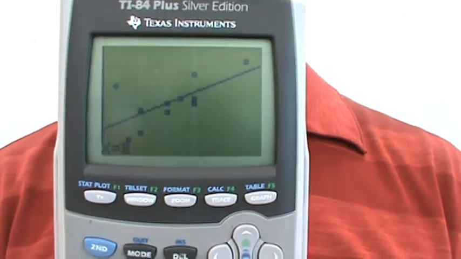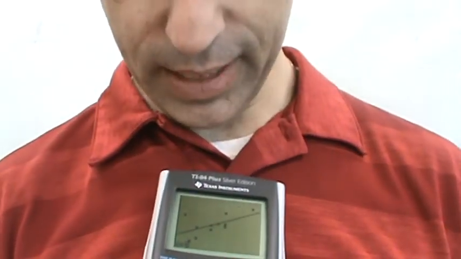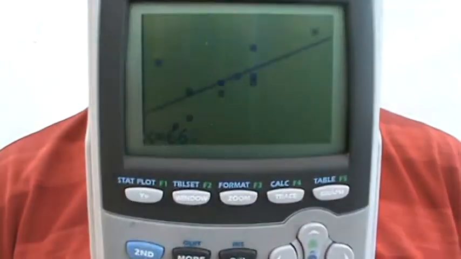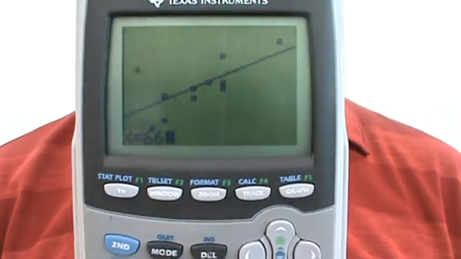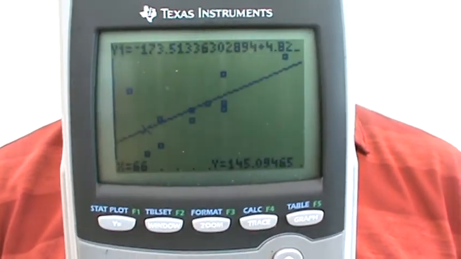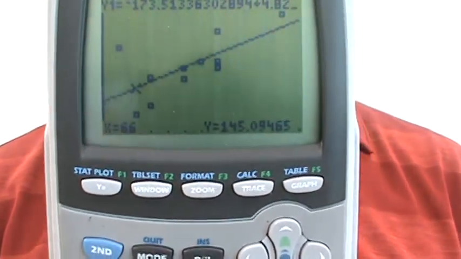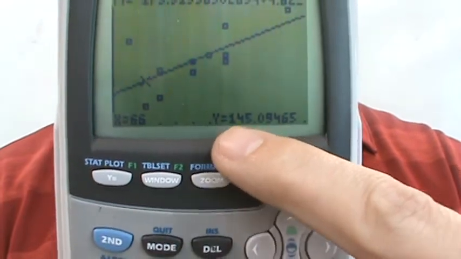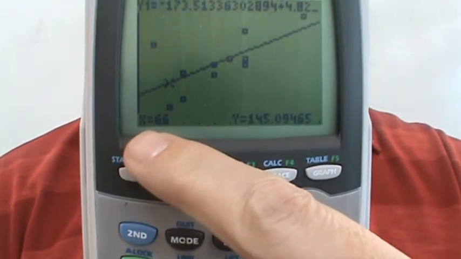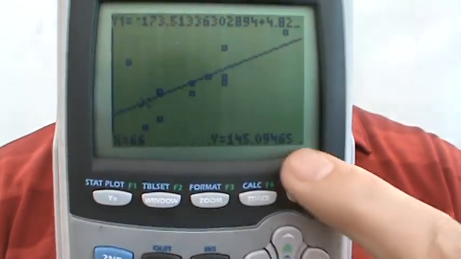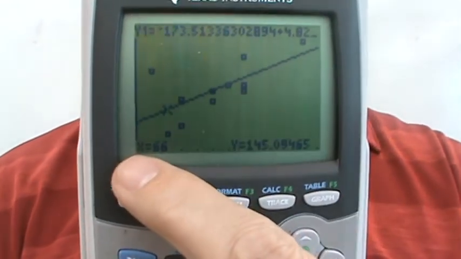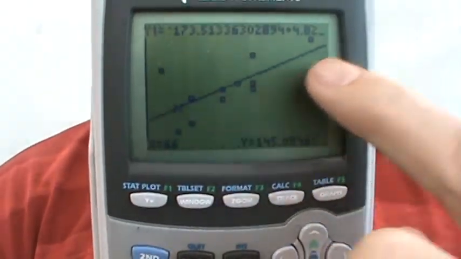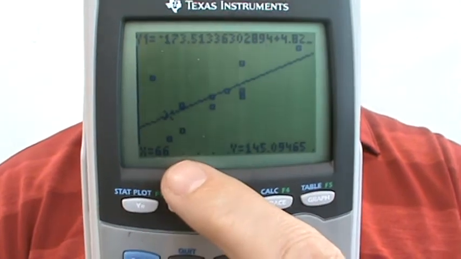Well, let's put in 66. So there's 66, and now if I hit enter, watch what happens. There's my predicted value of y based on the x value. Okay, so I don't have to use the equation. I could use my calculator if I plot it here. So that's the cool thing about the calculator.